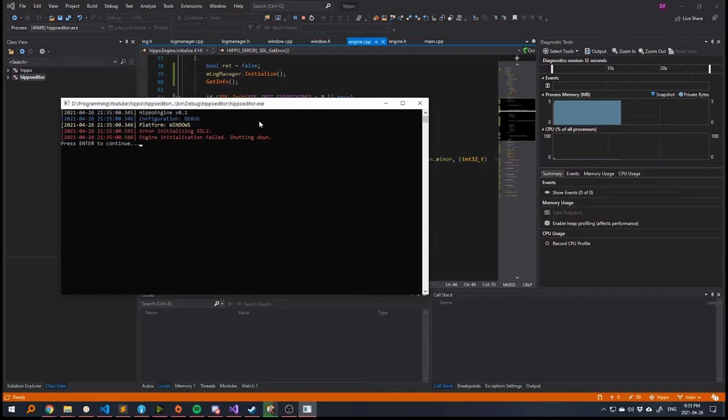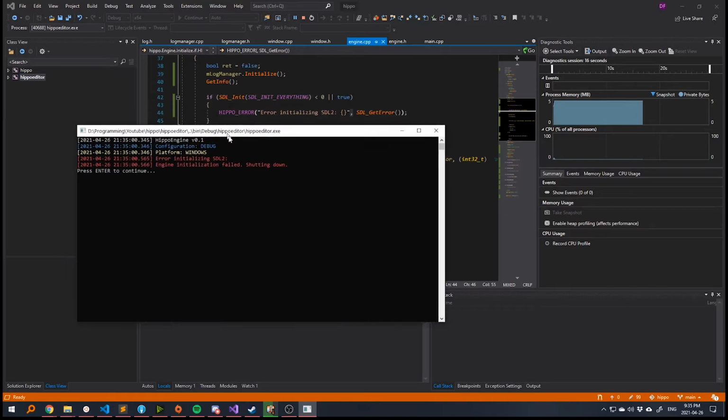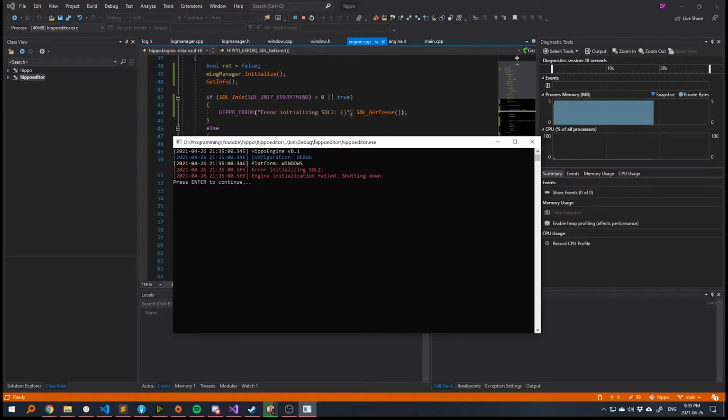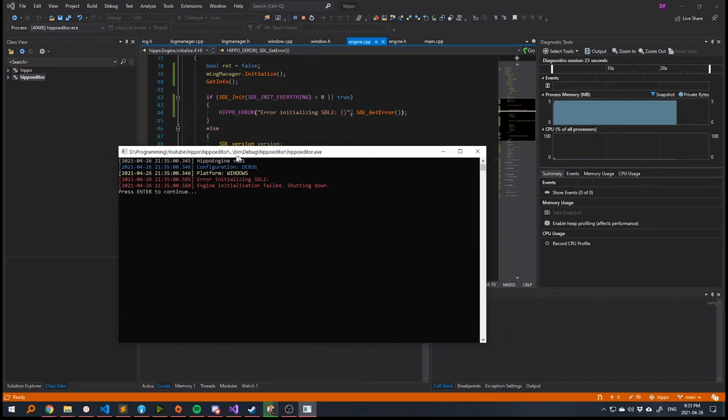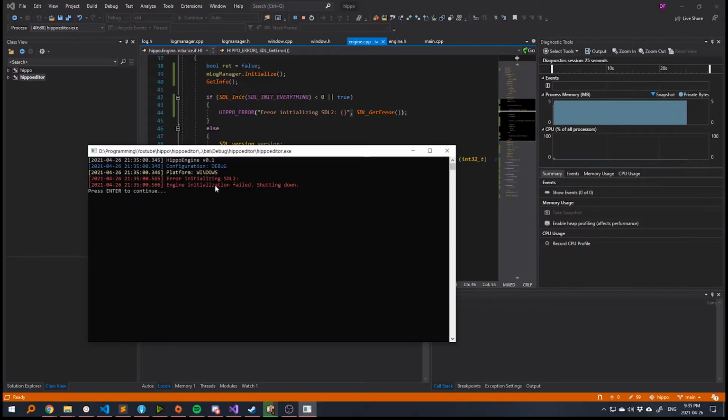If anybody knows how to fix that, let me know. You can see error initializing SDL2, there's no error, and that's valid because we forced it. There actually is no internal error there. Ultimately that causes the engine initialization to fail, which shuts down, and then we press enter to continue. So you can imagine a situation where we're debugging something, something's breaking in the middle of the build.